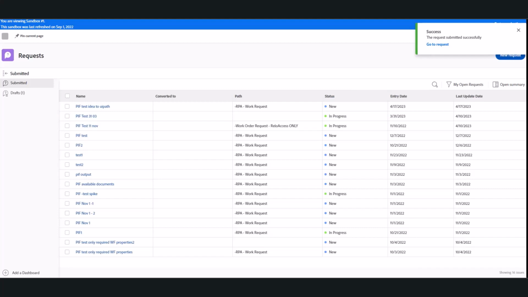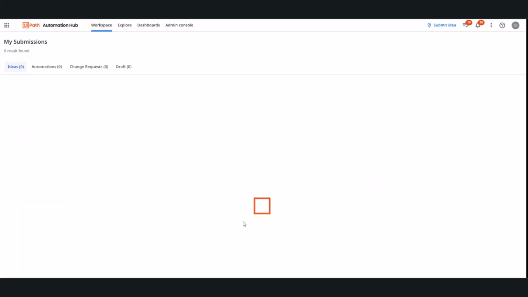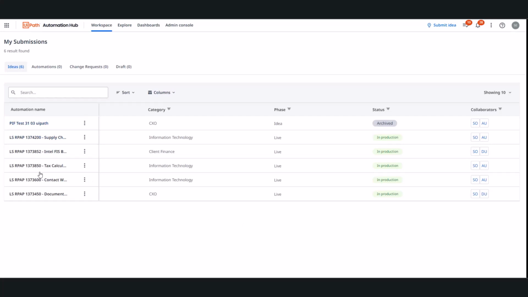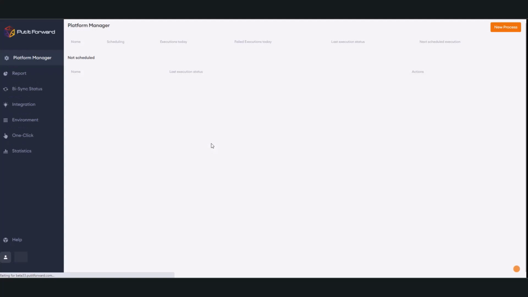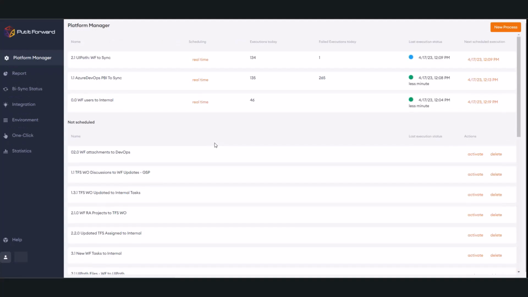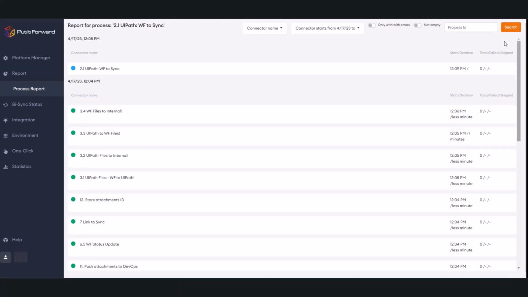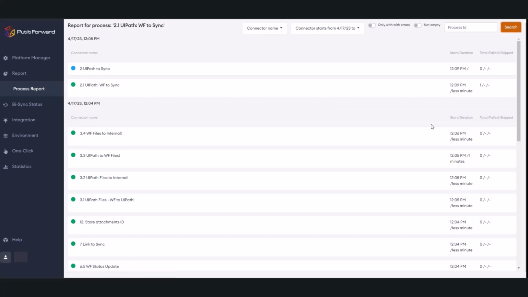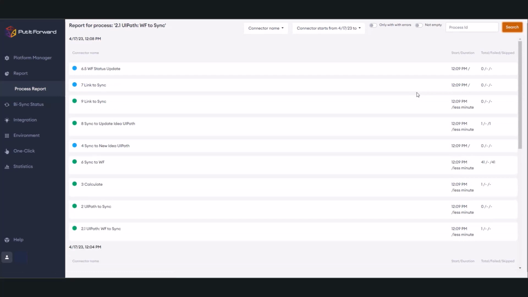Now, once the submission has been successful, we'll just jump over into UiPath Automation Hub and do a quick refresh here to confirm that it has actually been received into that environment and has been correctly updated, as we see here. Now, stepping into Put It Forward, we're going to take a look at what's actually been running here. As you can see, we have multiple different processes running in between UiPath, Azure DevOps, PowerBuilder, Workfront, etc. So we're going to look for a confirmation that everything is actually running on the back end. Everything, as you can see here, is running in real time. Of course, this is configurable to whatever frequency you're looking for.